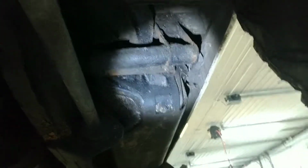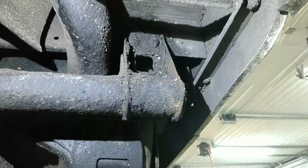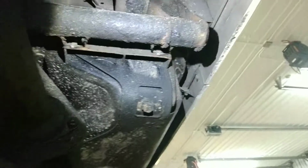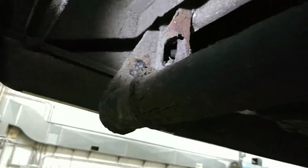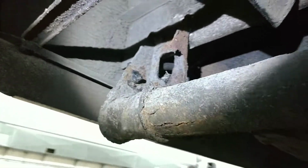It looks like there's a body mount on this side. And again, I'm not a Land Rover expert, okay? So just bear with me. This looks really good. I don't see any issues. The one on this side, however, is a little chewy. You can kind of see right there, see how we've got a little bit of rust damage.